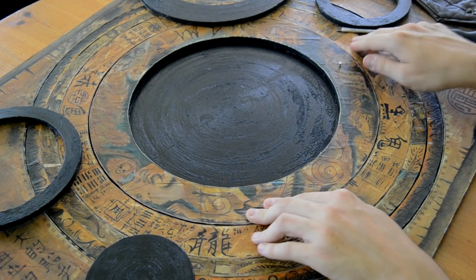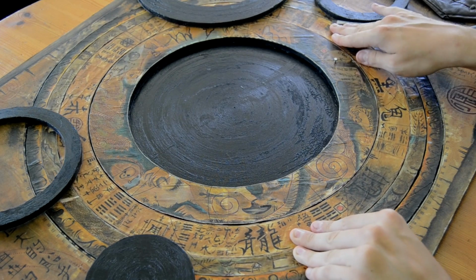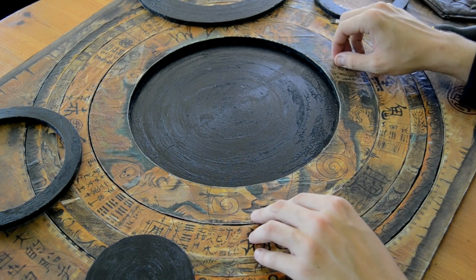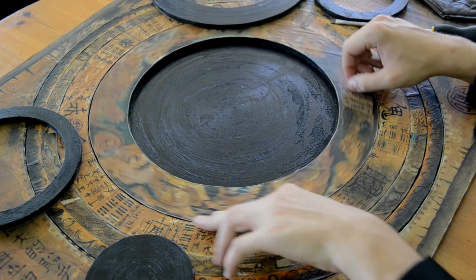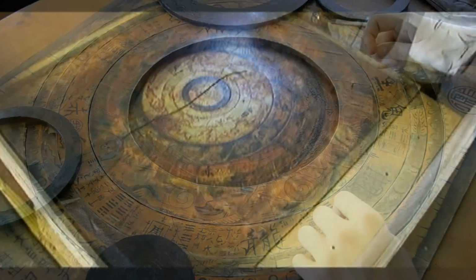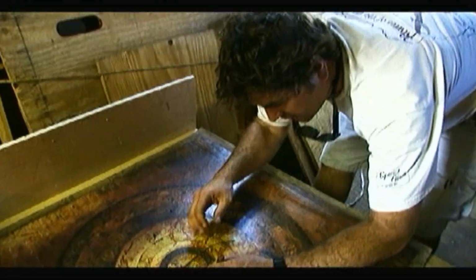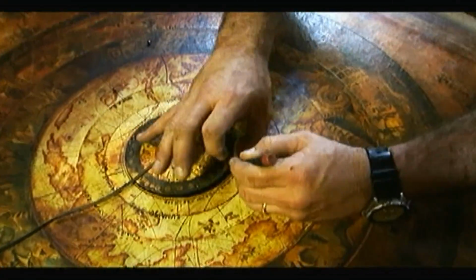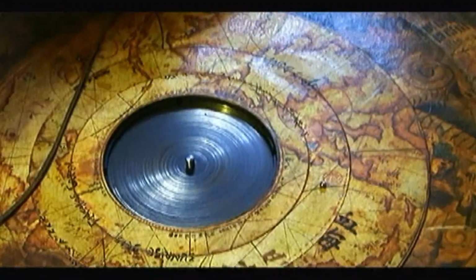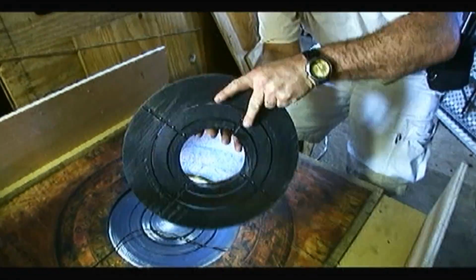It was made from brass because of the humidity that they had to work with on the set for Pirates of the Caribbean. Eventually the rings would expand in the hot weather and stop moving altogether. Fortunately I live in England where warm weather is few and far between, so I didn't have that problem. With the humidity that we have down here, a lot of the challenge we had was to find something that wasn't going to be affected by the elements. So we have these brass rings that all lift up like that. You'd get to a point where the rings probably wouldn't turn anymore. It was ridiculous. Don't ever do that at home.